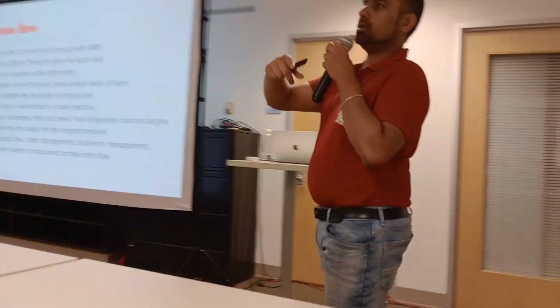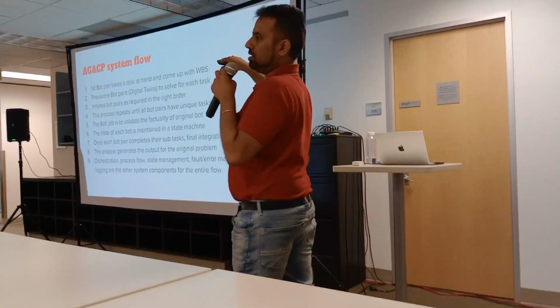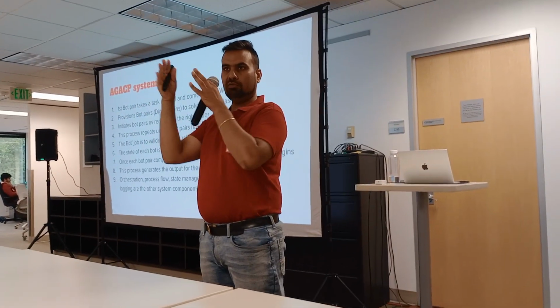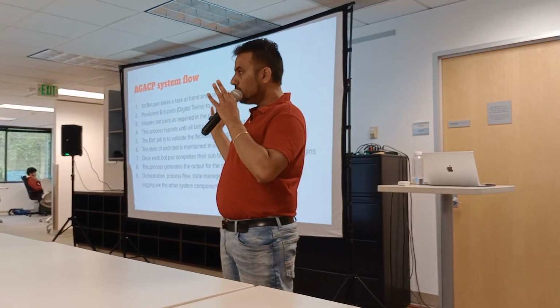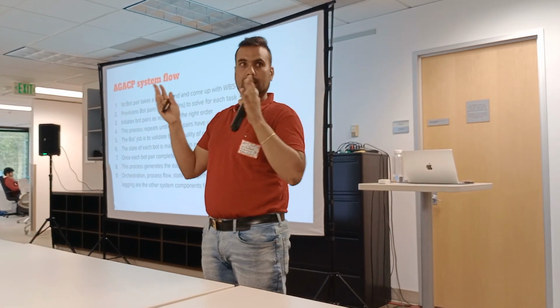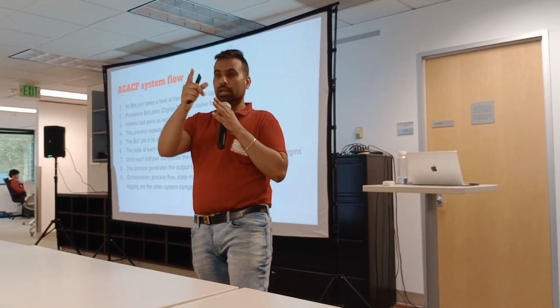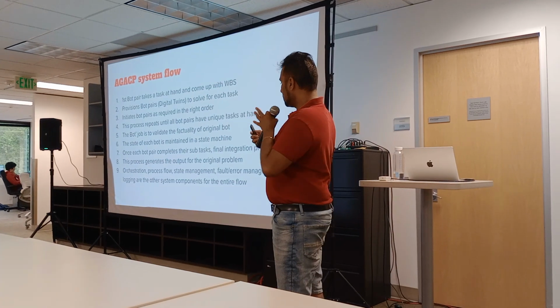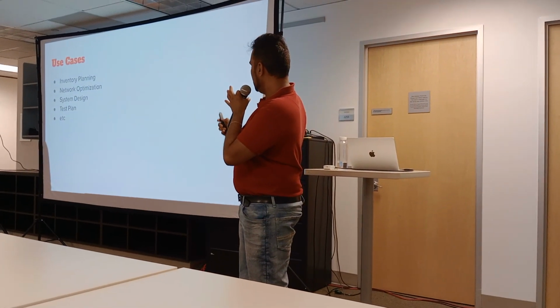So I think I got your question. The question is that we have multiple bots out here, and each of them may have a conflicting way of solving a problem. So how do we combine the results that are coming, and how do we resolve conflicts, if there are any, between multiple bots? That's a very good question. Let's go back to the previous slide.